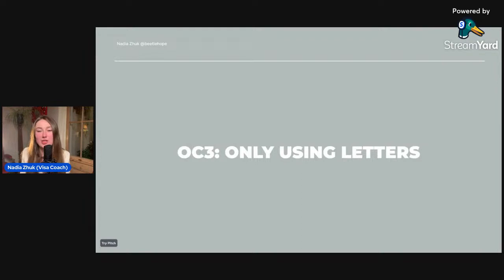So if you have just letters, just reference letters praising you, this will likely not be accepted because this is specifically mentioned in the guide. This is mentioned in a bunch of rejections that I've seen. If you only have letters, it's not strong enough. So if your case currently consists of just reference letters and your 5 contracts and payslips, then it's not good enough. You have to have something else.